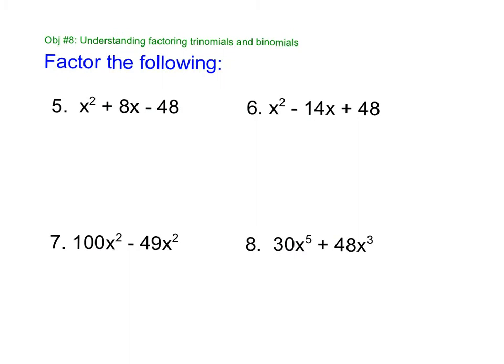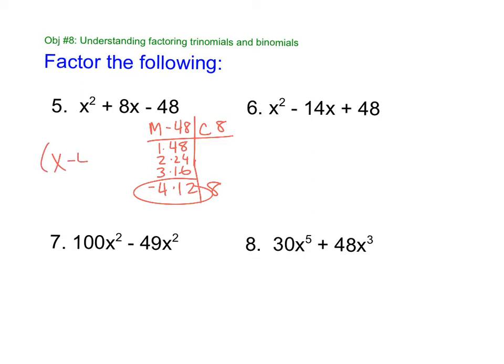All right, one more slide of practice for factoring, then we're going to introduce the new vocabulary term. All right, so pause the video, try it on your own. What multiplies to negative 48? Is this factor? Oh no, 4 and 12. 1 times 48, 2 times 24, 3 times 16, 4 times 12. Now we're multiplying to a negative, so we need a negative.